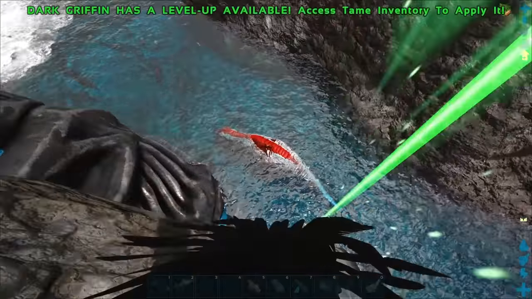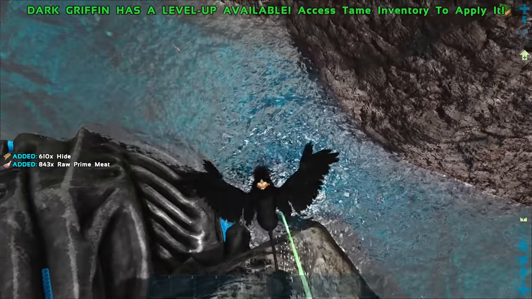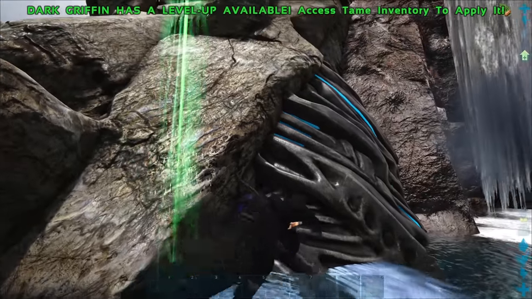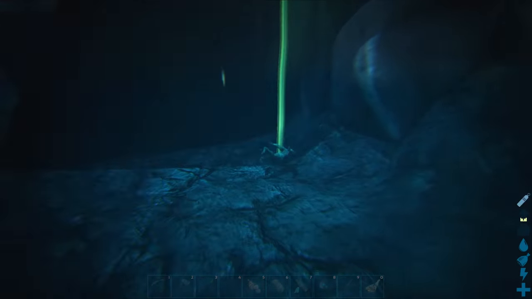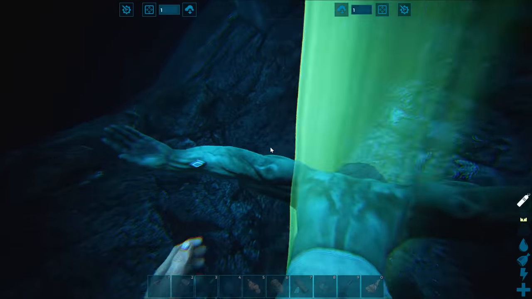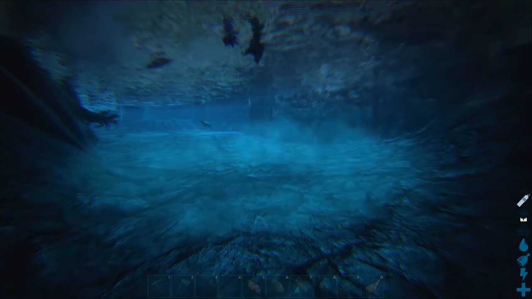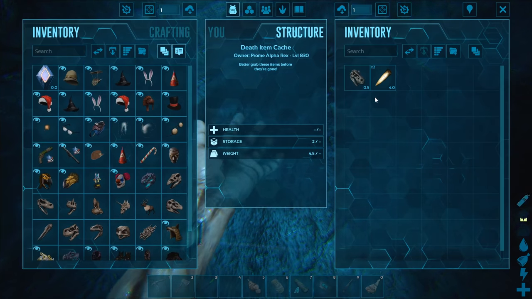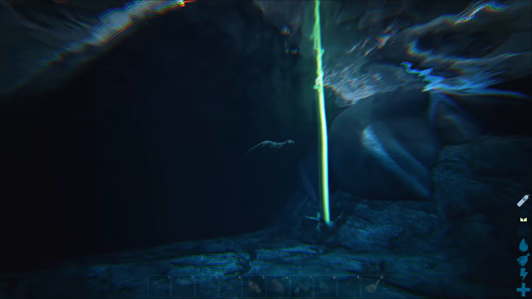Oh, he died. Oh, would you get a load of that? Dark Griffin was probably a split second away from actually saving me. Legend. And that's why you're my best friend. Forever and ever. Anyways, my stuff isn't on there. Oh no. Don't tell me. Nope, it's all good. Nope, that's the Prime Alpha. Ooh, T-Rex teeth. We can use those. There it is. That's what I was looking for.